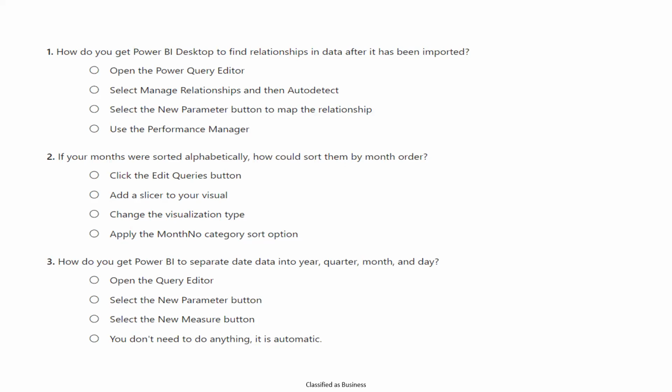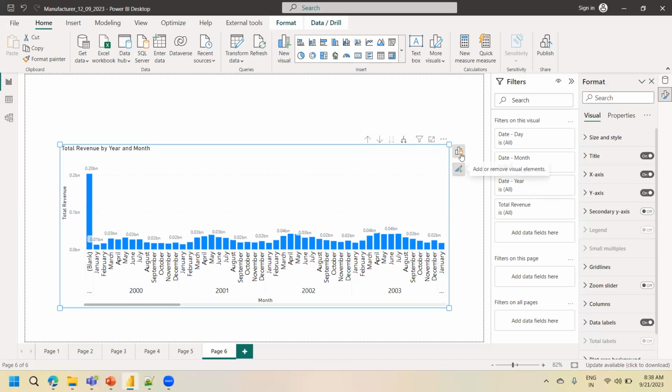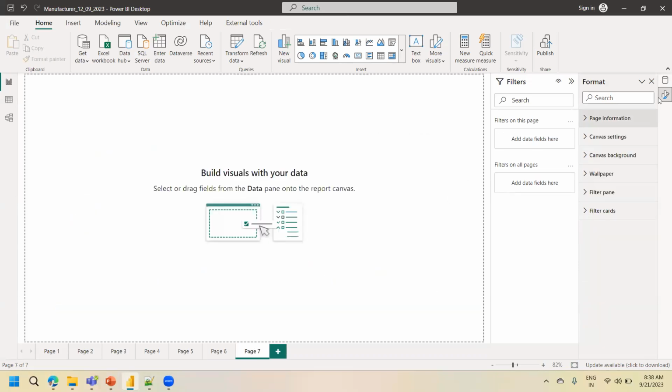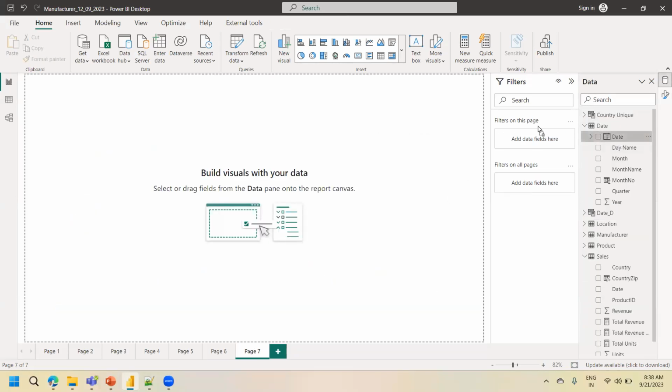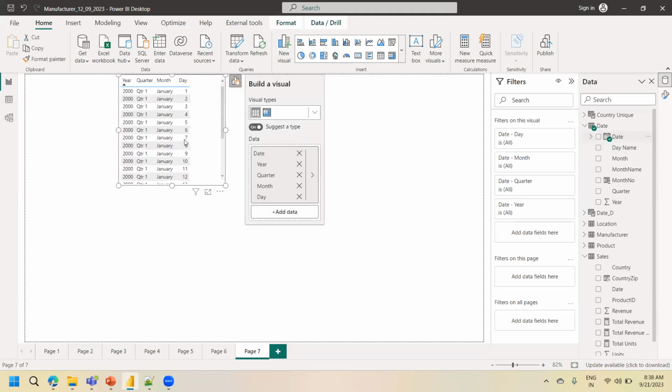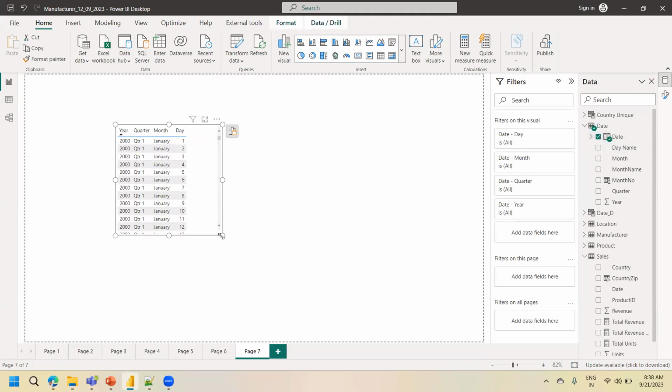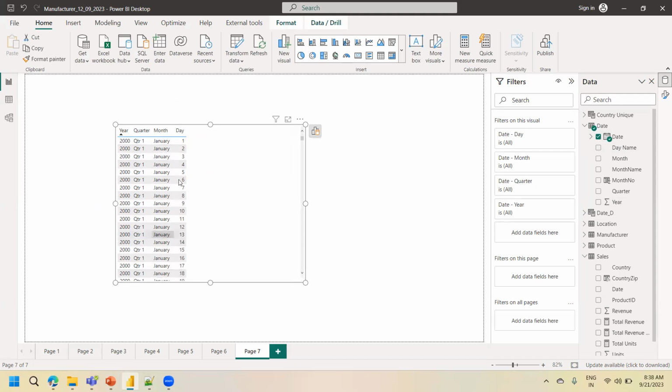Multiple ways are there. How do you get Power BI to separate the data into year, quarter, month, and day? See this, this is important. This is the third question. I will show you practically, then you can answer. If I drag and drop the date field onto the canvas, am I doing any activity to get year, quarter, month, and date separate?